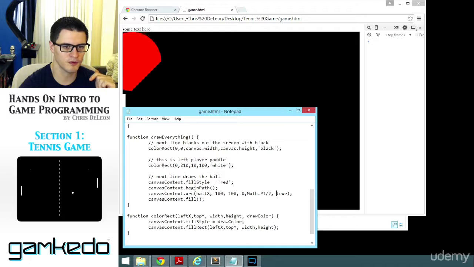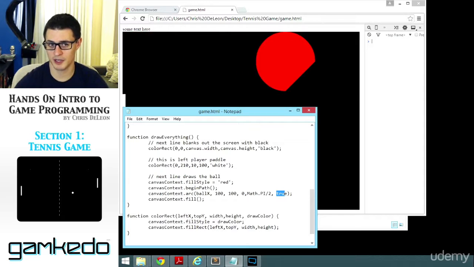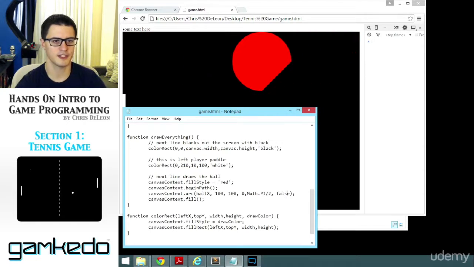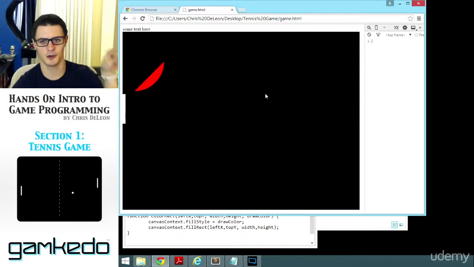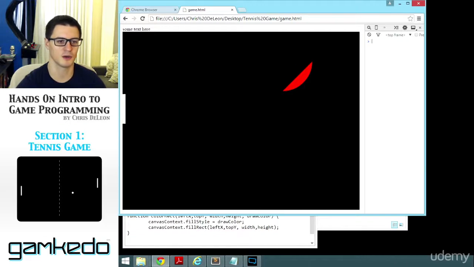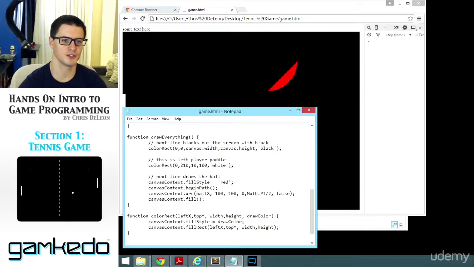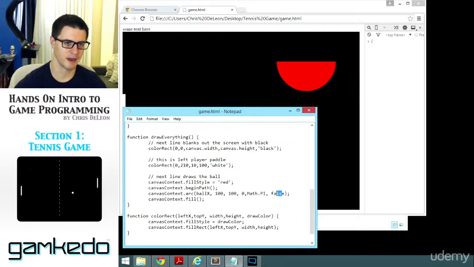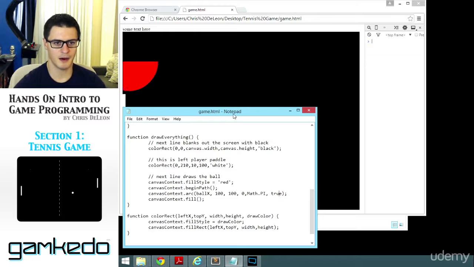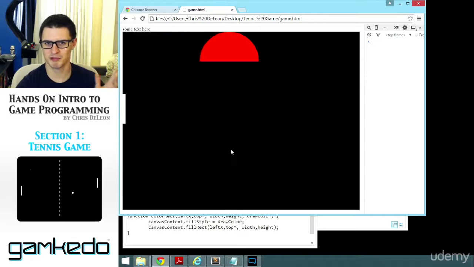This right here, this true or false, has to do with whether it's going clockwise or counterclockwise from that angle. If I change it to false, now we see the other section, we see the 90-degree corner instead of the 270 degrees around minus that corner. Or if we just did half of a circle, false would draw the bottom half of the circle, true would draw the top half. Now, I'm showing you all this because I want those parameters to be demystified.